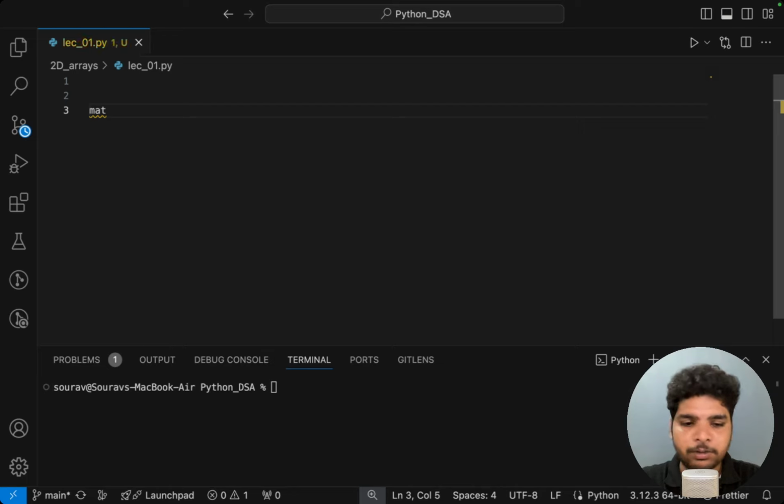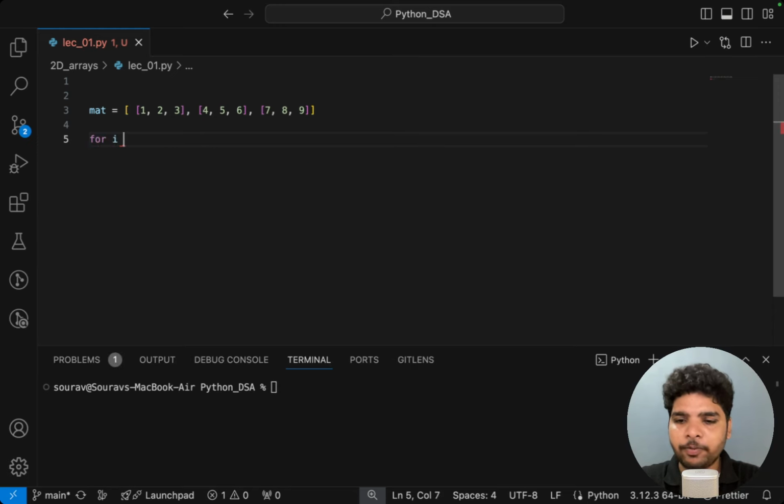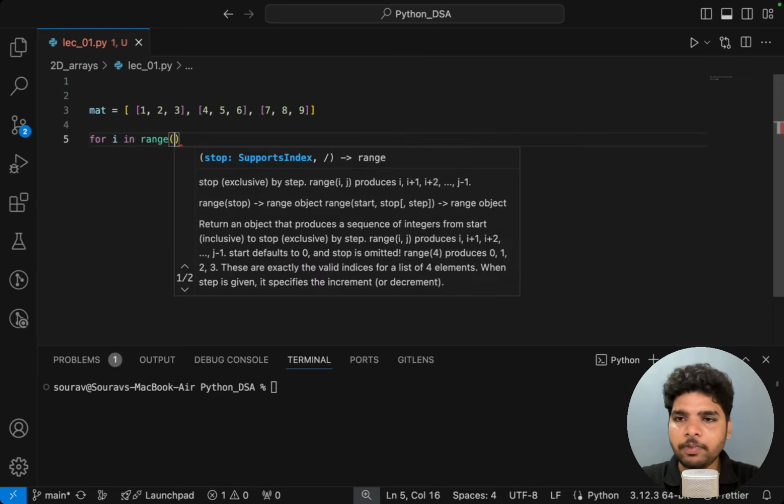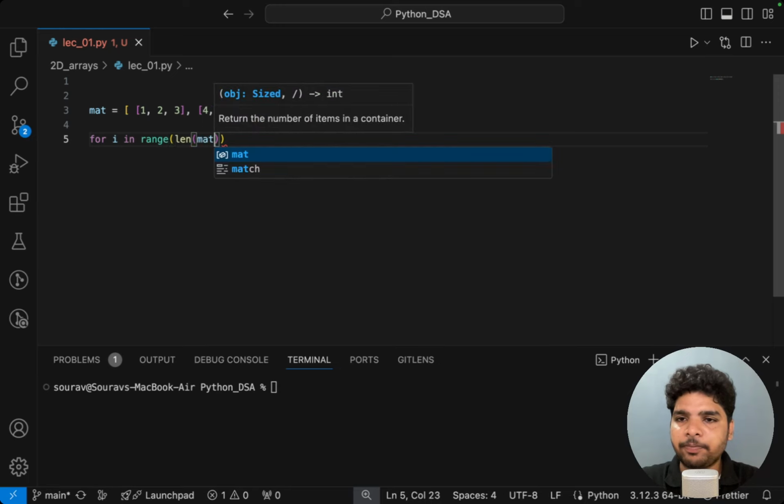Let's say matrix mat equals, first row 1 2 3, then second row 4 5 6, and third row 7 8 and 9. Now how to print this? We're going to run a for i in range, from 0 to the length of this mat.